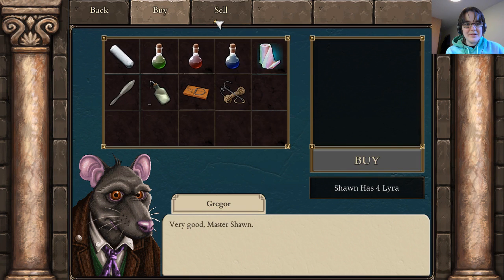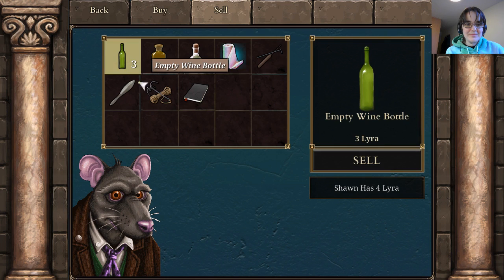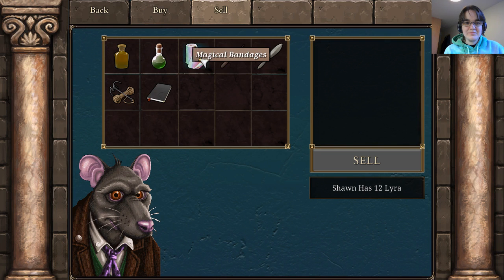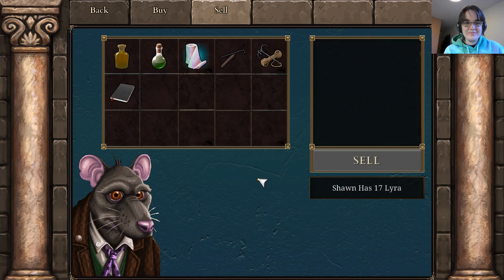And if we buy our rope and grapnel here, let's see what I can sell. Nothing really. Empty wine bottles, I guess. Yeah, the poverty thing is actually, I'm going to have to go back to the sea caves and poke around because I can't play Poobah without enough money to get started. And the best way to make money aside from that is, well, spend an hour of my day just cleaning the kitchens, which could do worse. I actually think I will sell a healing potion. That helps a little bit. Sell the non-essentials.